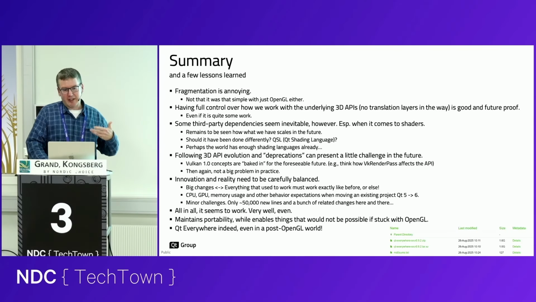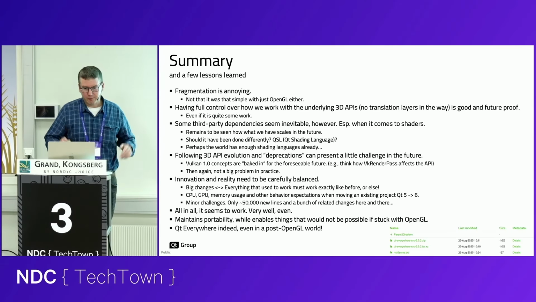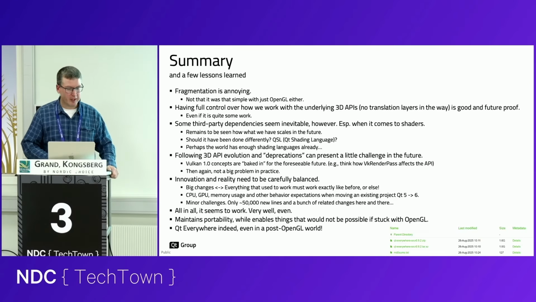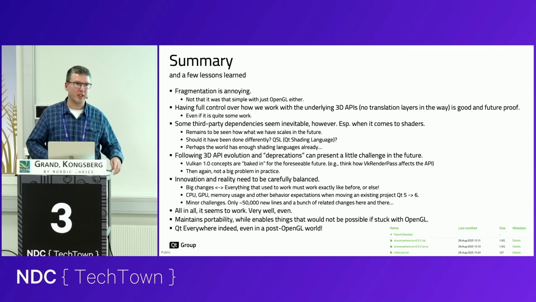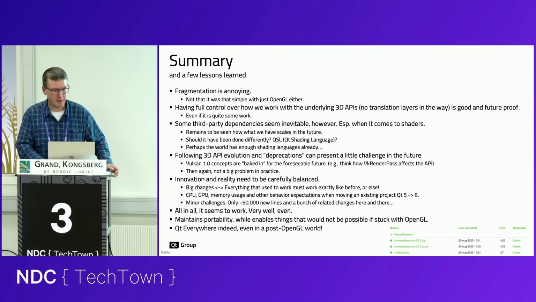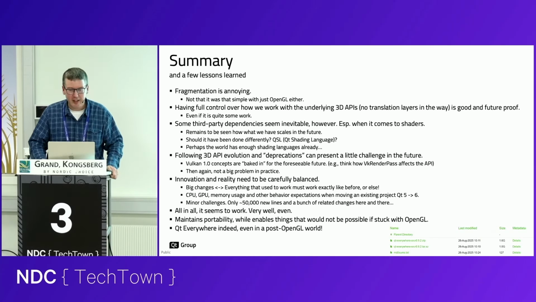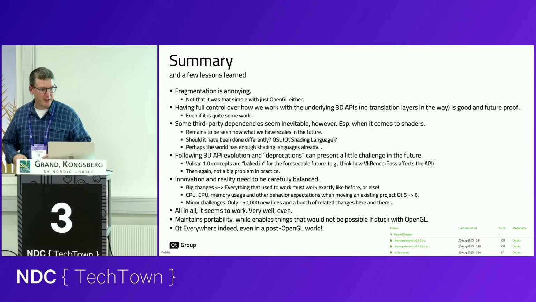Of course, these APIs are evolving, right? Obviously Vulkan is evolving, so it remains to be seen how we follow this in the Vulkan backend. I talked about the VK render pass, which shows in the API. It's actually deprecated in Vulkan 1.4 because there's a whole new way to do stuff. Anyway, compatibility is usually pretty good, so it's not like what we have will stop working, but that's something to think about: how do we follow the evolution of Vulkan, Metal, D3D12? And of course, finally, as always, we do have big new abstraction layers and so on.